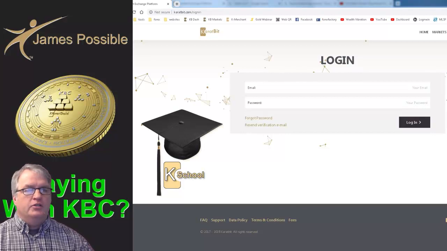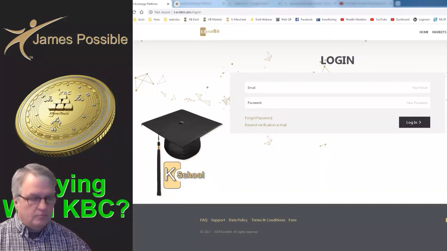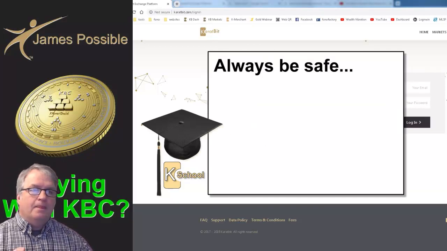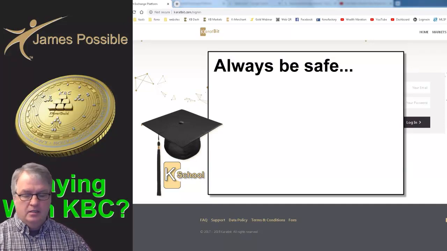First thing you're going to want to do is log in to your Karatbit account. Okay. Now this is important. You may not always catch this. I use tools sometimes, and what they do is they change my proxy settings. I'm not really clear why they do it. It's kind of a pain. However, I do have to pay attention, and I'll explain more in just a second.